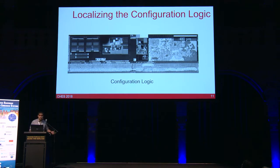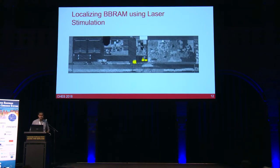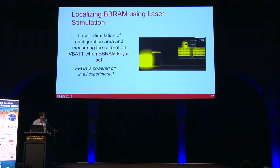Now we are starting our experiment with the laser stimulation, and we take a look to see how this area reacts to our stimulation experiments. So after stimulating with the laser, you see that two structures, which we highlighted with yellow color, are reacting to our stimulation. Basically, what we have done is the laser scanned this area, and we monitored the changes in the current on the battery line. And only when the laser hits these two structures, we see changes on the power and on the battery line.